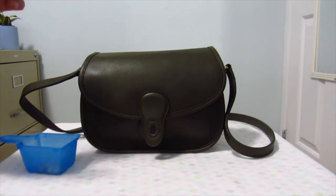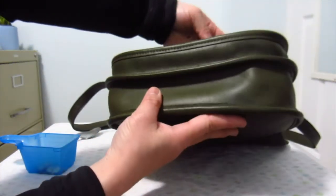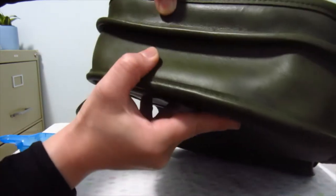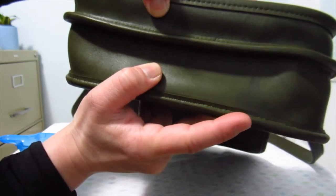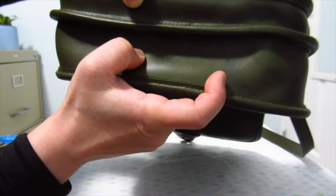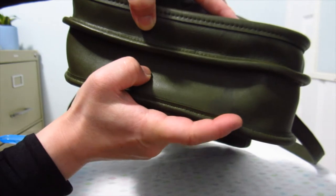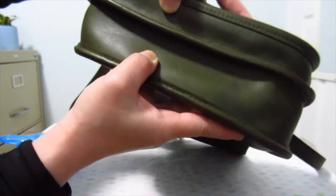I was hoping the ink wouldn't seep through the leather, but unfortunately it did — and I have to show you this in case you're in my situation. See that little spot there? That's the ink. Right after I blotted everything, this wasn't here. I think it must have bled more during the dunk. I even made sure there wasn't any more ink getting blotted on the paper towel before I dunked it, yet it still appeared.